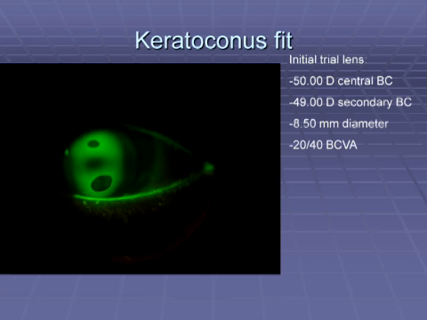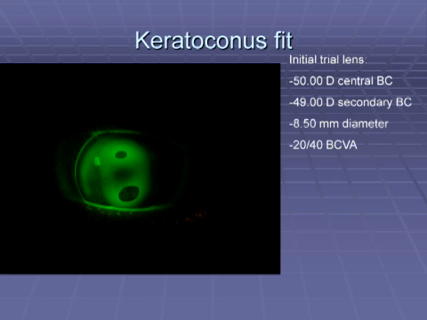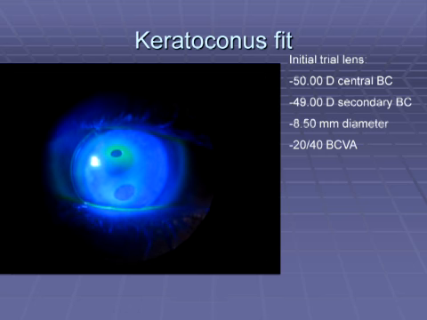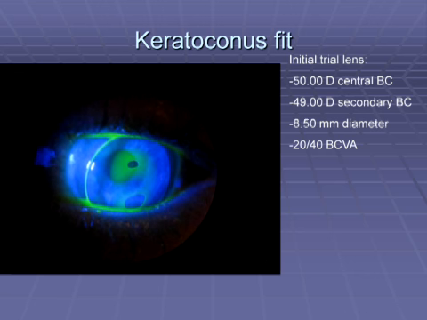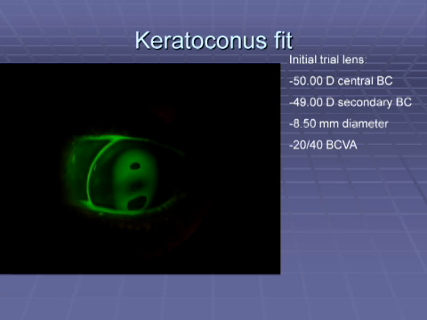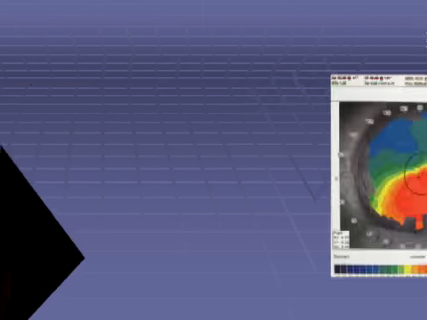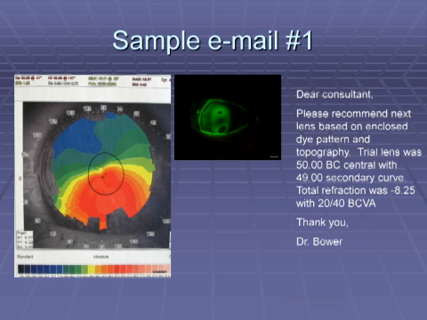At this point in the fit, practitioners fortunate to have a large keratoconus fitting set would simply continue by selecting another lens. Others would make clinical notes on the fit characteristics and order another trial lens, often with assistance via telephone from a consultant from the contact lens manufacturer. With OculoCAM, it is practical to email a still photo or short video clip to the consultant to assure the next lens received will be close to ideal.